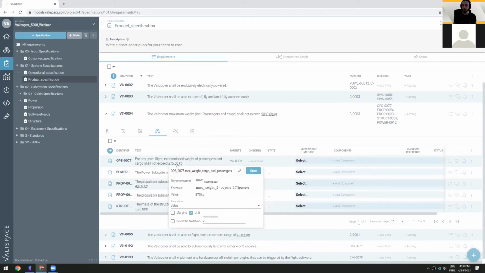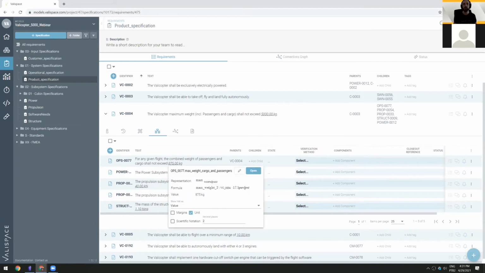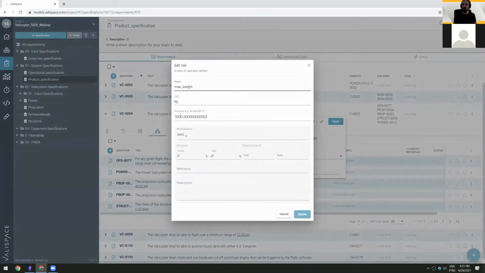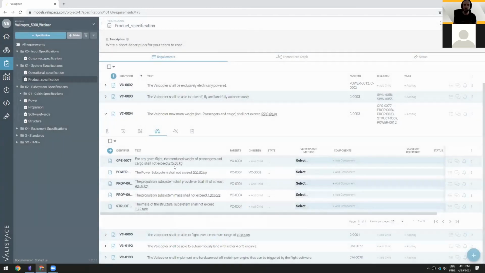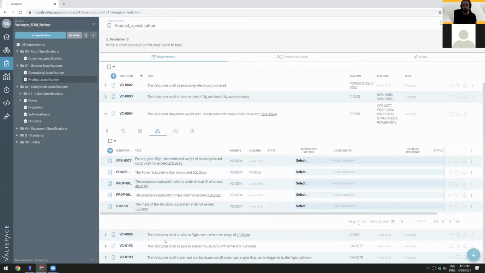And as I mentioned, you can create equations. That's what we're doing here. Again, it depends on your philosophy on how to do the breakdown. I just want to show the possibilities in the tool. For that specific requirement, the value is actually the total mass, so the 5 tons, multiplied by 17.5%. So whenever I change that to, for example, 6 or 5.5, that value will be recalculated and updated with the new value.